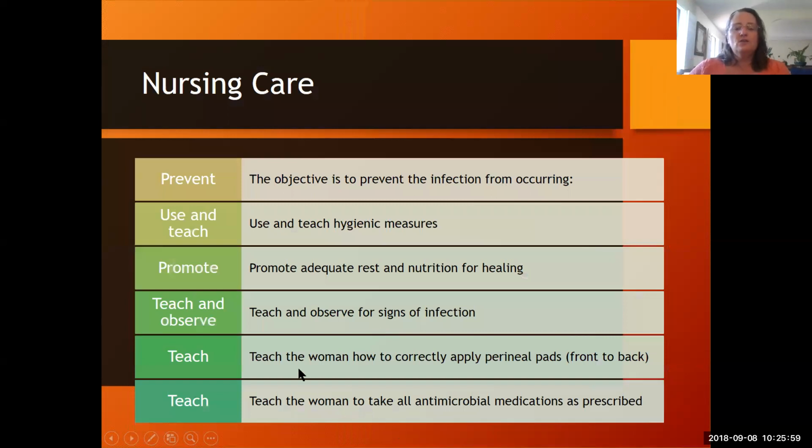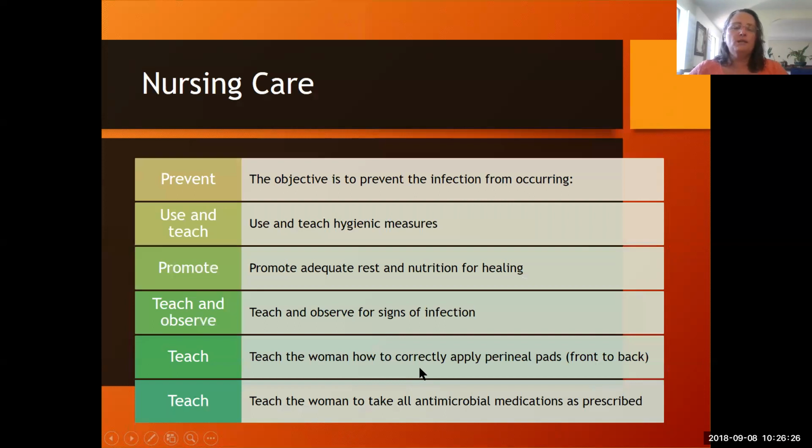The other thing is sometimes women don't understand about cleaning front to back. Wiping front to back is very important when you're pregnant. And then once you've had your baby, using your peri bottle and squirting front to back is very important, making sure we don't bring the bacteria from the back up this direction. And also changing her pad every time that she goes to the restroom, keeping it nice and clean, very important.